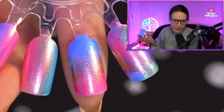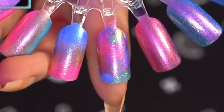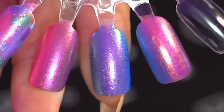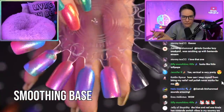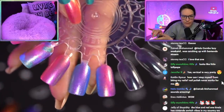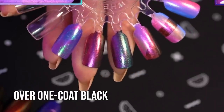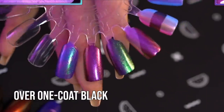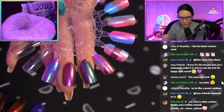It kind of looks more like abstract art. This one is like a crosshatch design — basically painted a braid with each color. And these were also some lazy gradients over top of smoothing base. So I wanted to see what it looked like without a white base. I don't know what this is — I was just playing around. These are both two lazy gradients, but I find that they're not as impactful over black.